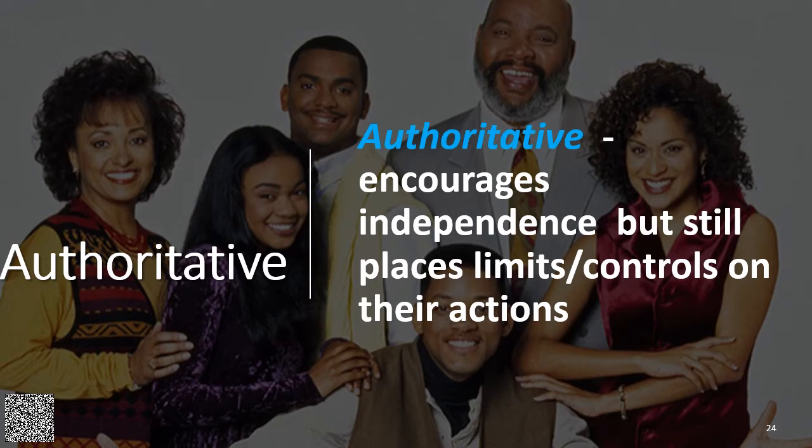Authoritative parents show pleasure and support in response to their children's constructive behavior. They also expect independent, age-appropriate behavior. Children whose parents are authoritative are often cheerful, self-controlled, self-reliant, and achievement-oriented. They tend to maintain friendly relationships with their peers, cooperate better with adults, especially at school, right? So remember, we're talking about kids that are now going to school and interacting with parents and the EAs and stuff like that. And they tend to cope better with stress.